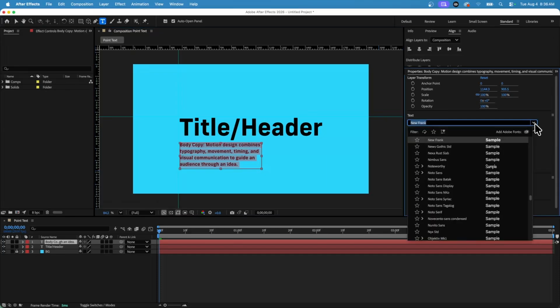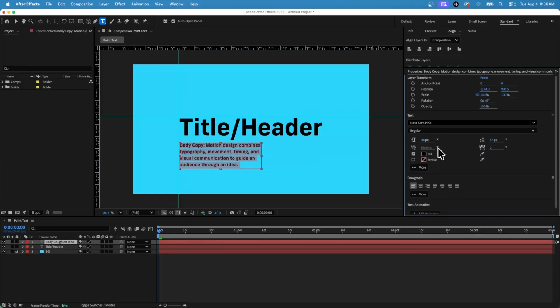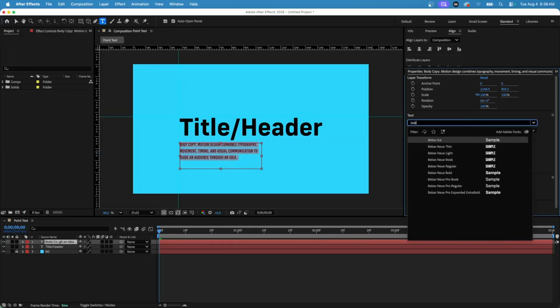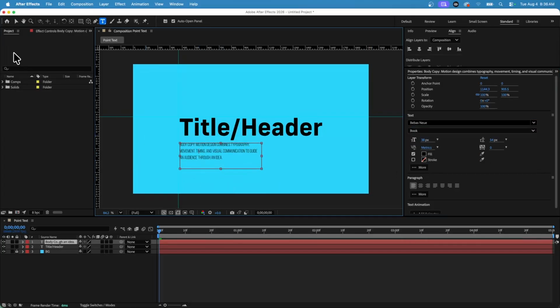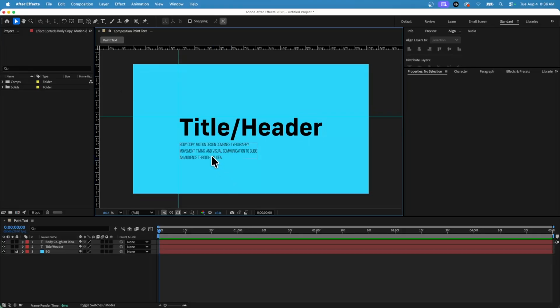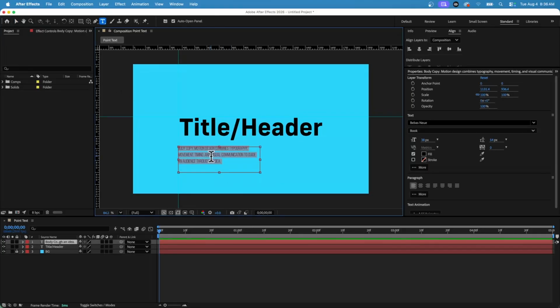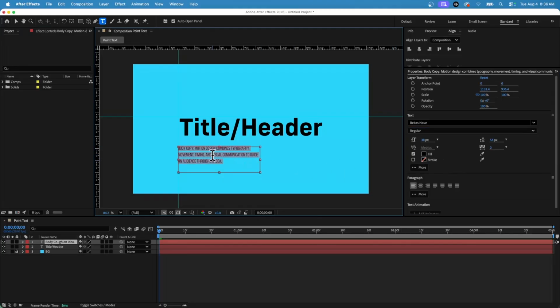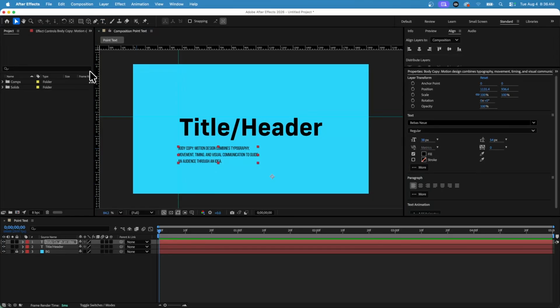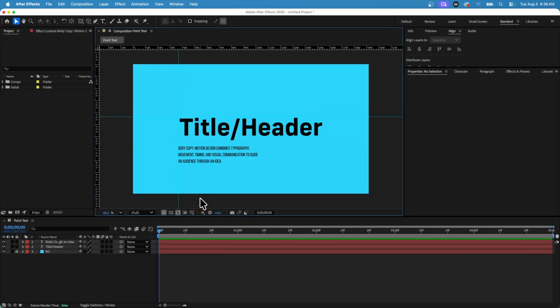If I wanted to go in here and maybe change this from the New Frank to something a little bit thinner, maybe a Noto Sans, we can do that relatively easily. So you have the ability to go through and change your font weight depending on the project that you're trying to create. If I wanted to create a little more typographical hierarchy, I could do that and build out that visual order. Going through and utilizing your different fonts and their font families is going to be an immensely helpful tool for any designer, whether you're an animator, graphic designer, or anywhere in between, to communicate that idea.